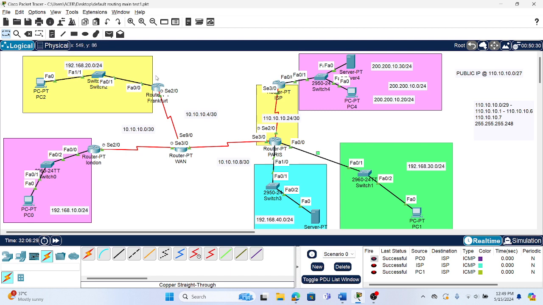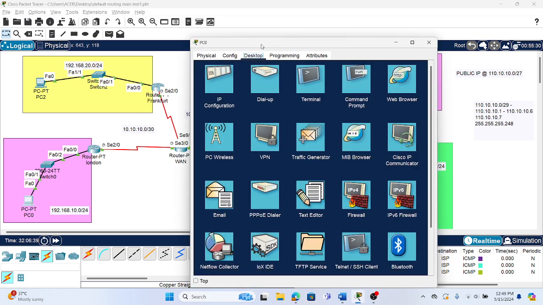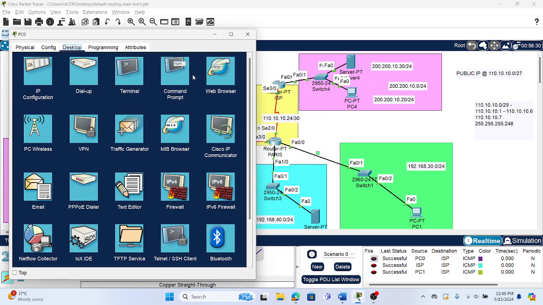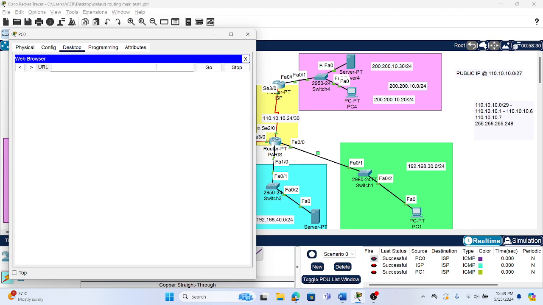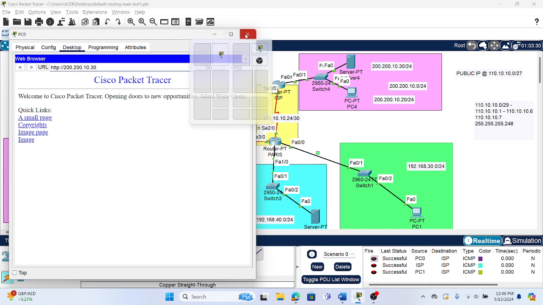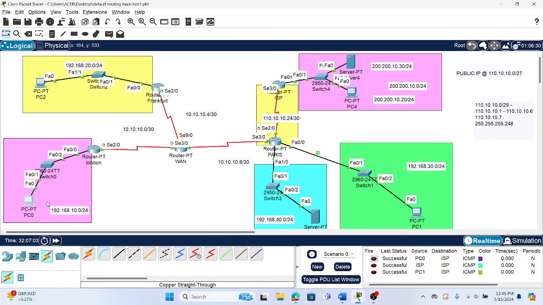Okay, and let's say from here, let us access this web application. 200.200.10.3. Yeah, Alhamdulillah, we were able to access this web application from the private network.